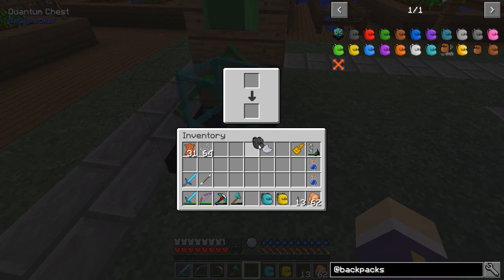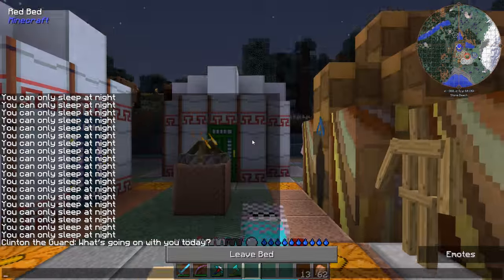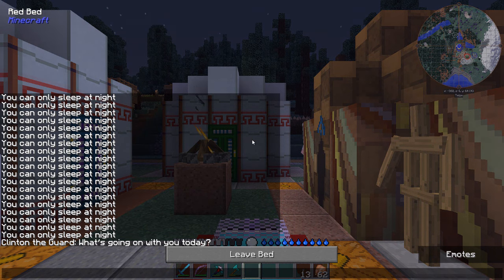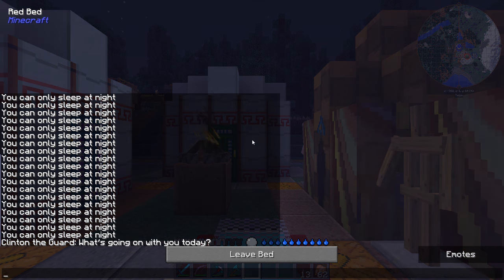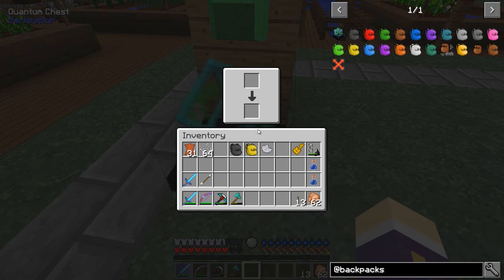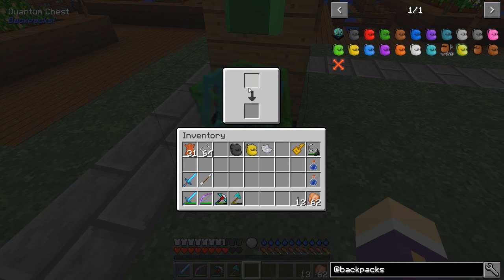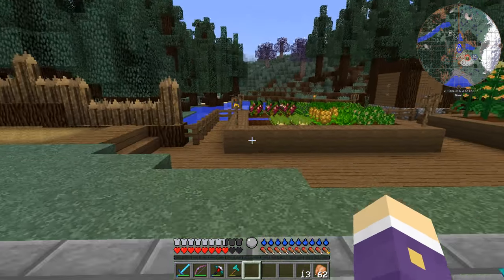So what do I essentially want to do with this quantum backpack thing? Let's throw it there. Let's get rid of that one. What I essentially want to do is create a permanent storage space for all of my valuable things, such as the tents and things like that, so that if I die, I don't lose them in a creeper blast. So we'll go with the black one. Or shall we? I kind of want a purple one.